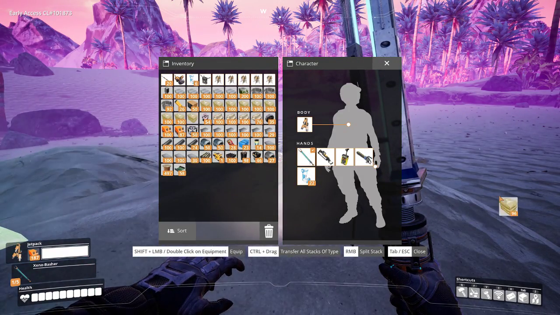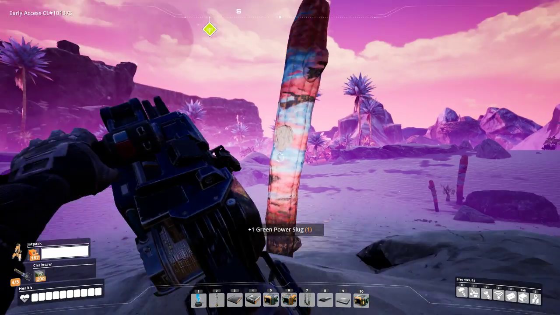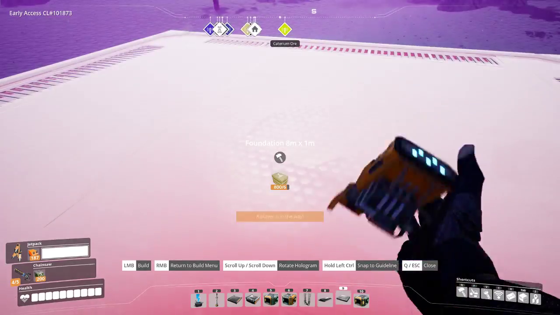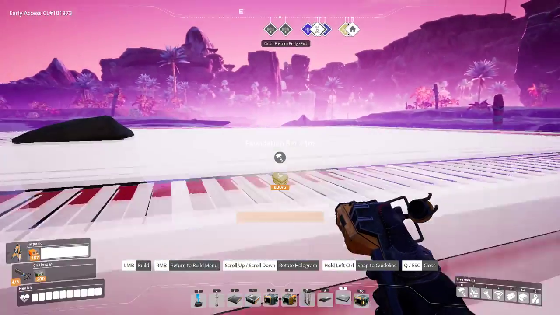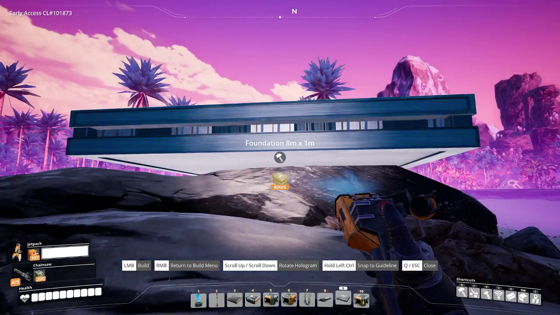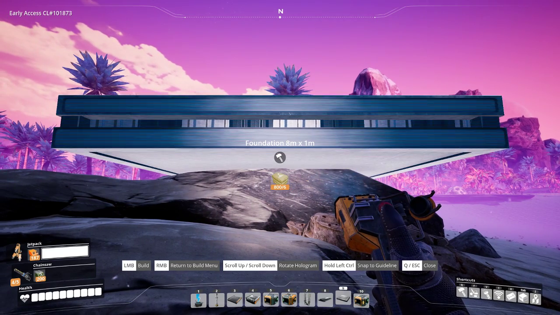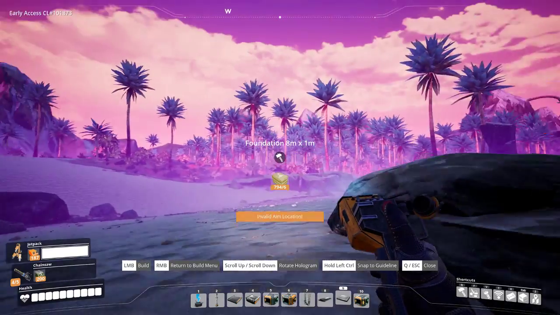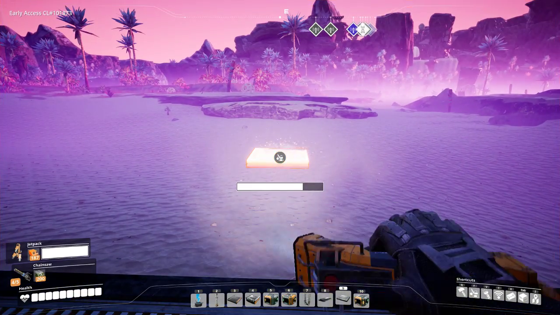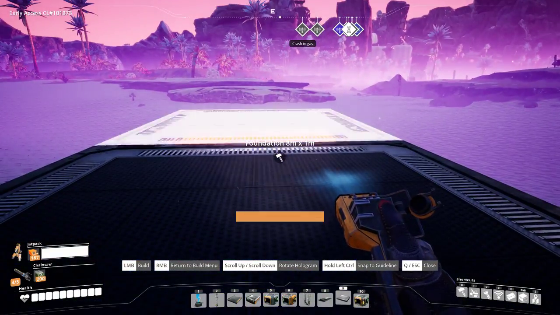Okay, I'm gonna drop some concrete. Pick up this slug. So here is where I'm gonna start building. Right on top of this rock. So the base will be raised a little, but not that bad. Just get that perfect. And by my math, I need a 15 by 15 square.